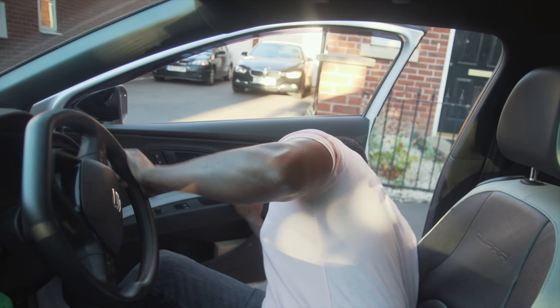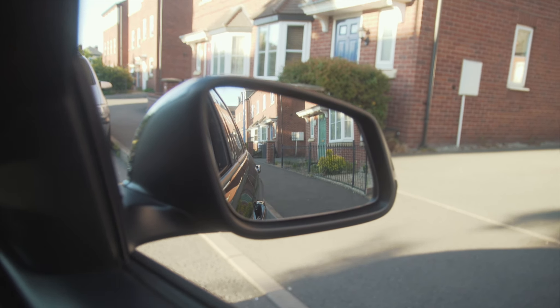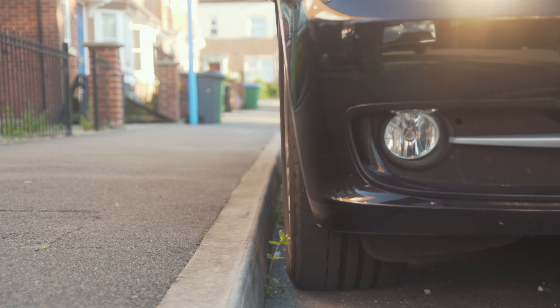There is a simple fix for this - you either forget convenience and park on the other side, or adjust the mirrors every time you want to park by putting it down so you can see the curb. But the problem is if you put it down to see the curb, you have to put it back up, and sometimes I forget. When I'm driving I realize I can't see behind me. Compare that to my dad's car - the mirrors on that are extremely wide, I don't have to adjust anything even with the seating position low. So that is the second irritating thing.